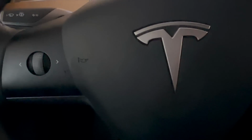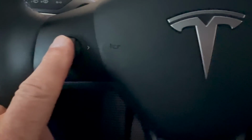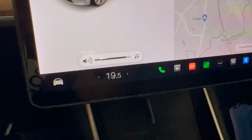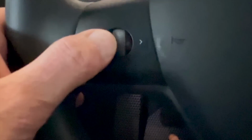All right, so basic functionality, I'm using my car as opposed to the rental car because I forgot to record this when I was doing that. The left-hand side, generally speaking, controls like the audio and stuff. So if you scroll up and down, you can see how that changes the audio levels. And if you go back and forth, if you're playing music, it will skip ahead and backwards. And if you push in, it pause plays. So if it's playing music, it'll pause when you push it in. And if it's paused, it will play music.